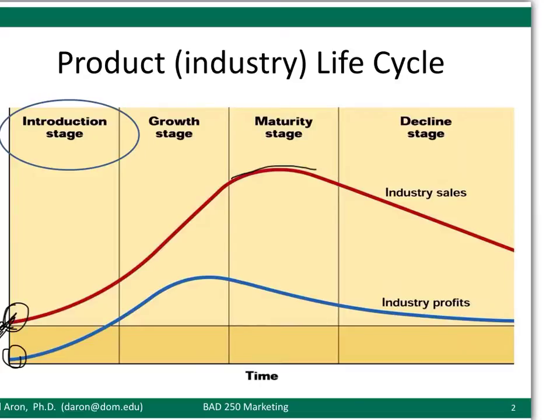Now remember, I told you that the PLC refers to an entire industry, but at the very beginning, at the introduction stage, you're really only going to have about one competitor. So in that case, the word product could be used as the singular. The introduction stage begins when the development of that offering is complete. It actually ends when customers widely accept the product. And you can see right here, it's when you move from the introduction stage to the growth stage that industry profits finally get above the 0 mark.